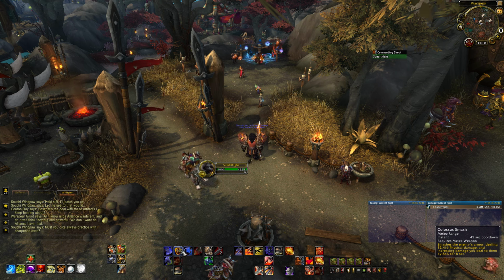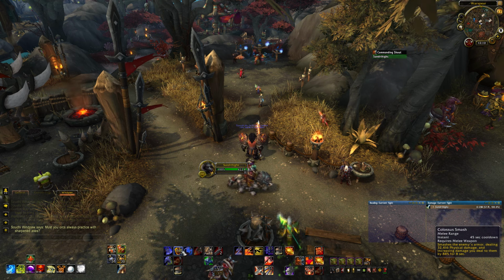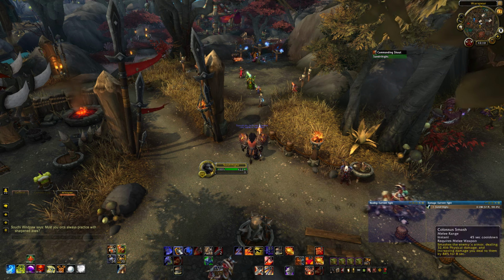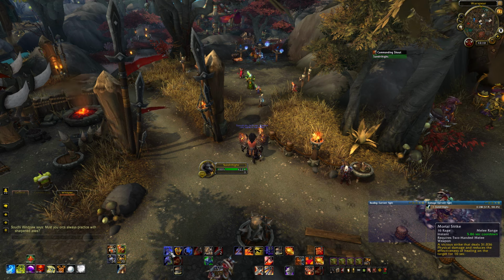And then, still Colossus Smash on cooldown does a crap ton of damage, and it boosts your damage. It's really important to keep doing that. And then to generate rage at that point, sub 20%, Mortal Strike.